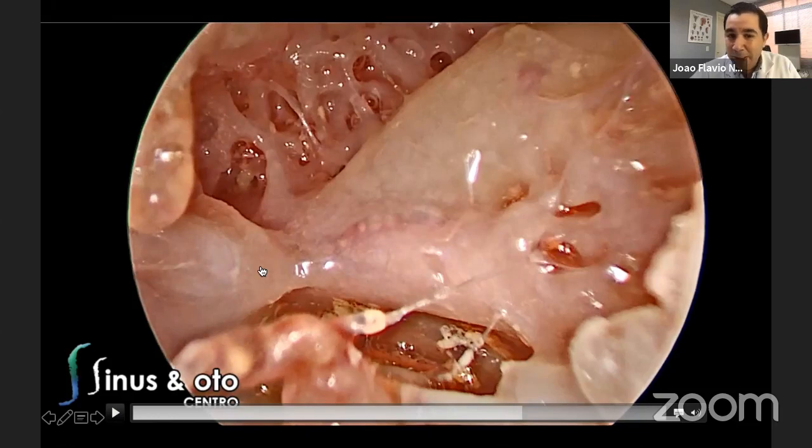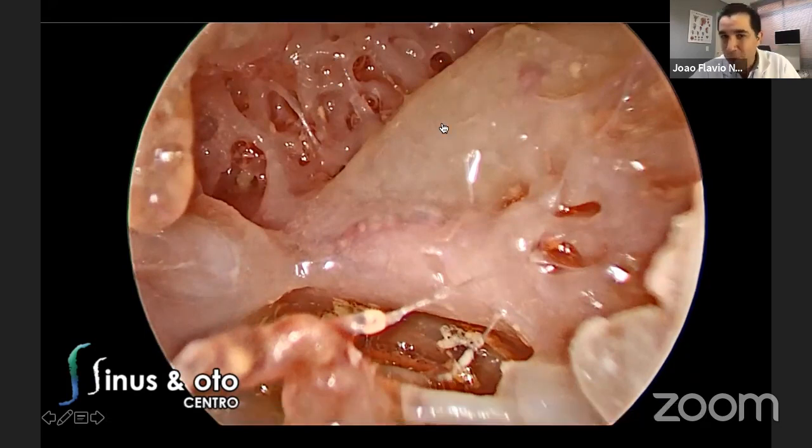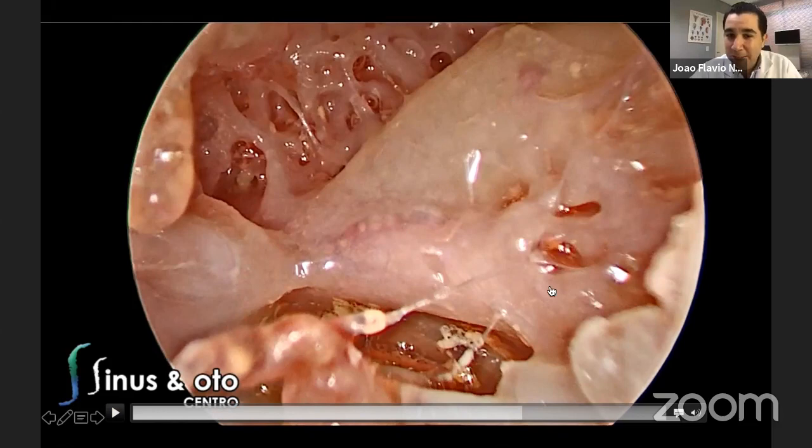As you can see, if you remember from last week, this is the cochleariform process, which is like the center of the dissection. So if you go up to the cochleariform process, we can have the region of the geniculate ganglion here and the region of the cog here. This is the cog. The cog is the center of gravity, and sometimes it divides the anterior tympanic space from the posterior tympanic space. And then you have the aditus ad antrum, and then the antrum over there. This is the lateral canal, and this is the tympanic segment of the facial nerve.